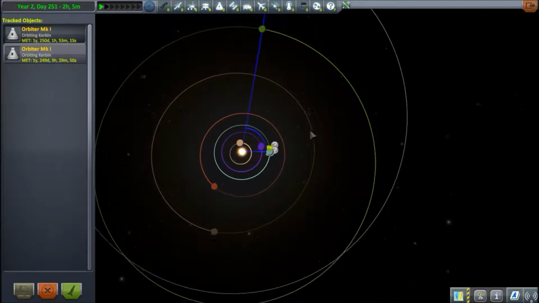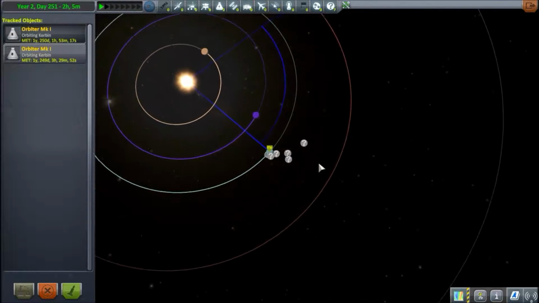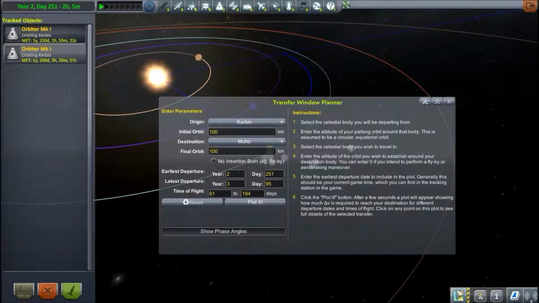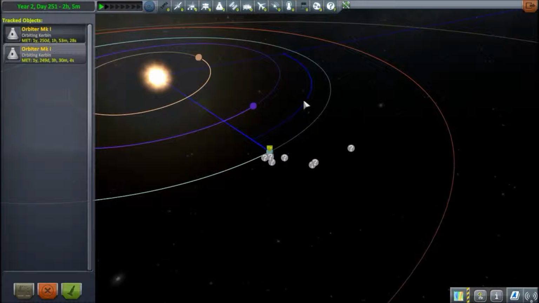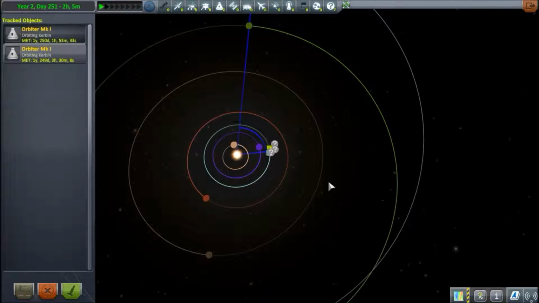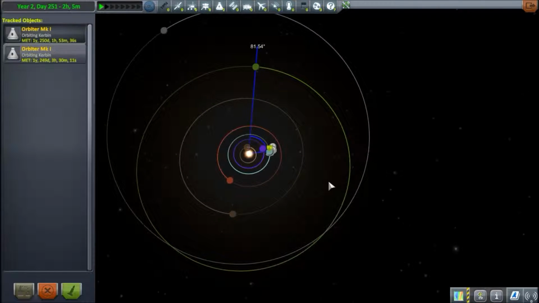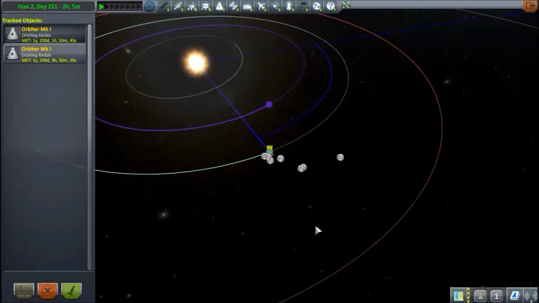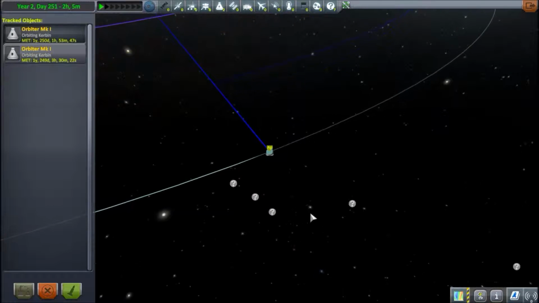So we are coming up on a Jool launch window. The way you tell this is, here I'm using the plugin for Alex Moon's Transfer Window Planner. I'm going to put a link to my useful tools video, which explains not what a launch window is, but what tools I use to find out when a launch window is. So this is one, and we're going to move on to the actual encounter part.